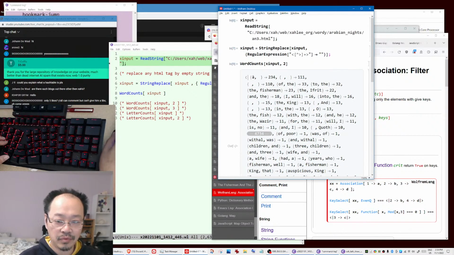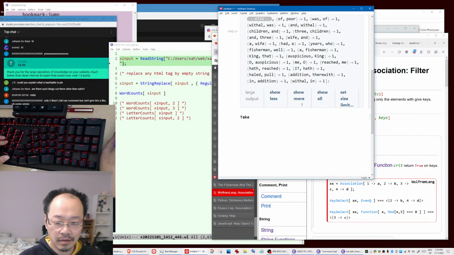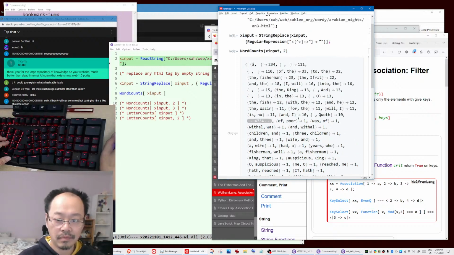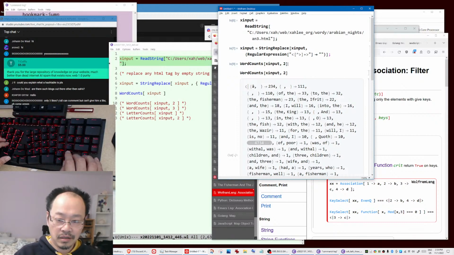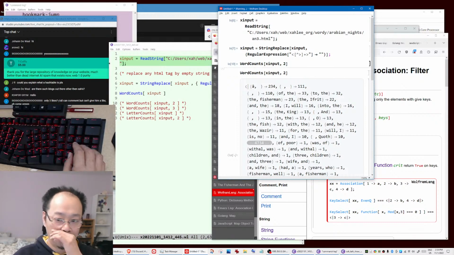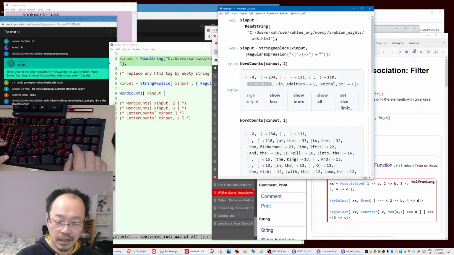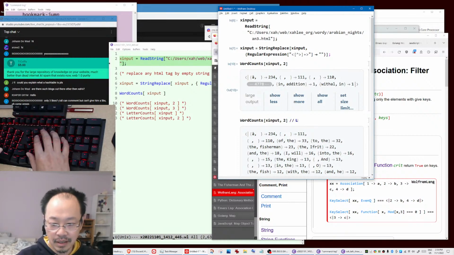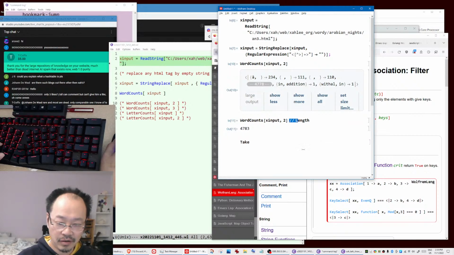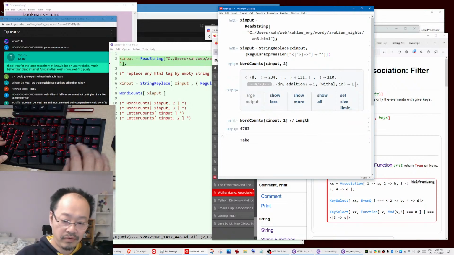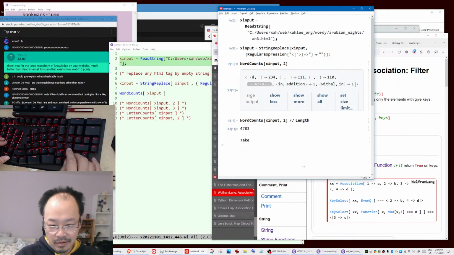So we have this word count. This is very long, so let me show you. Let's do this again. Word count. You have a huge list, and now you want to get the length. So let's use Length. This is postfix notation. So you have 4,700 of them. Now you do Take.